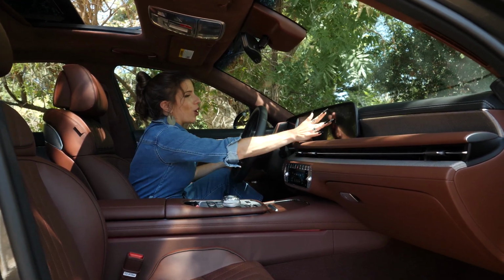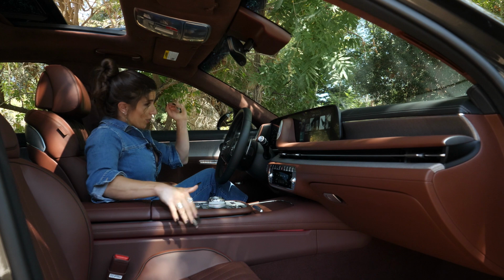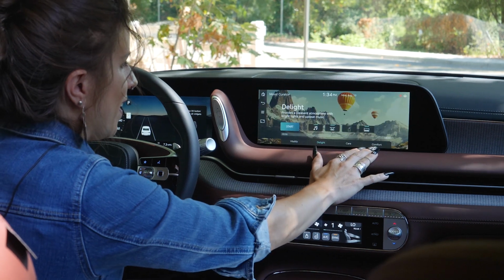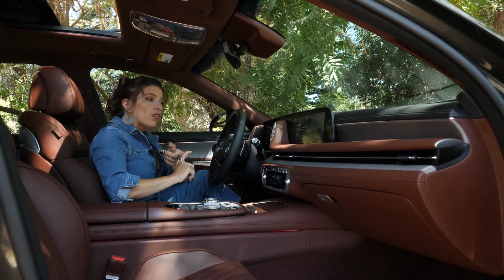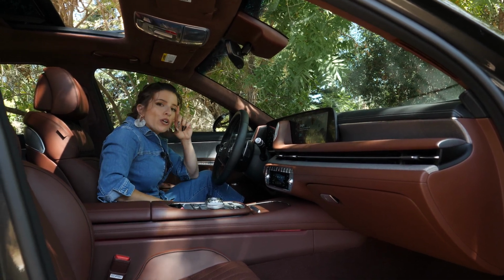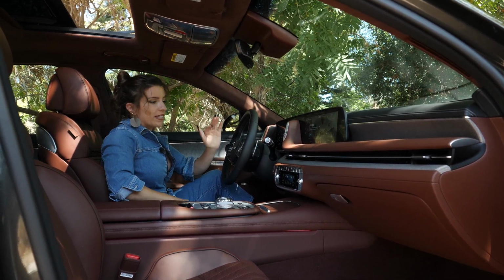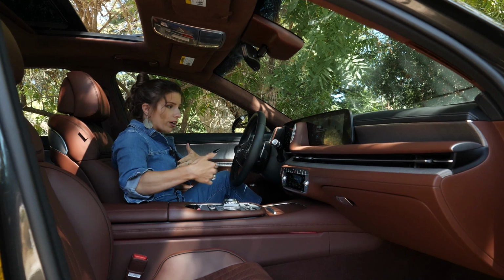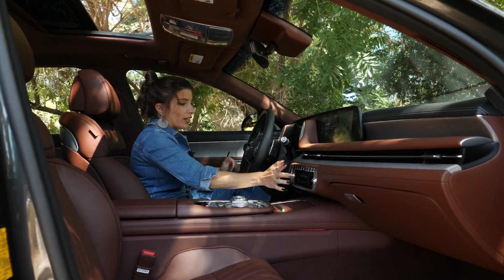Okay, so the one that really caught my eye first was that the G90 has a mood curator, which a million thoughts went through my head there. And what it does, you can control, there's vitality, delight, care, and comfort moods. And that will control your music, your volume. It'll control the rear power shades that we showed you in the back. Then it also can control the fragrance on the inside of your car, which is customized, and then you can also control the intensity of the fragrance when it's coming out of your really seamless ventilation system here. And you can control that with the touch screen climate control system.